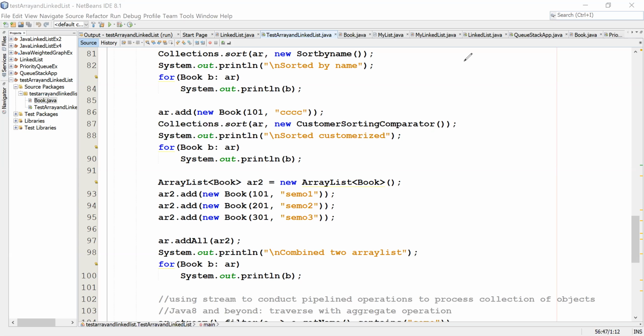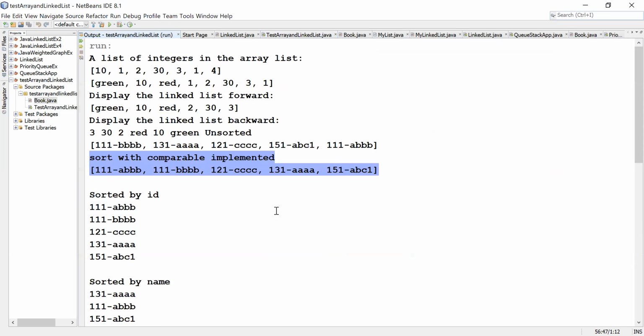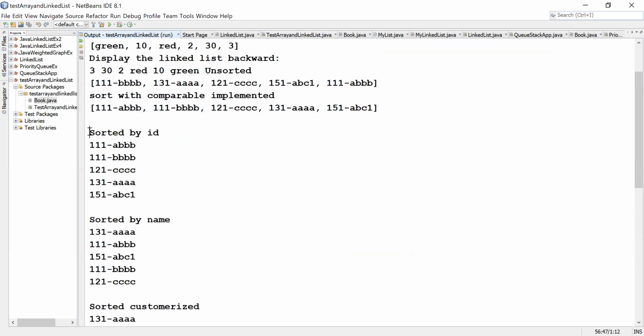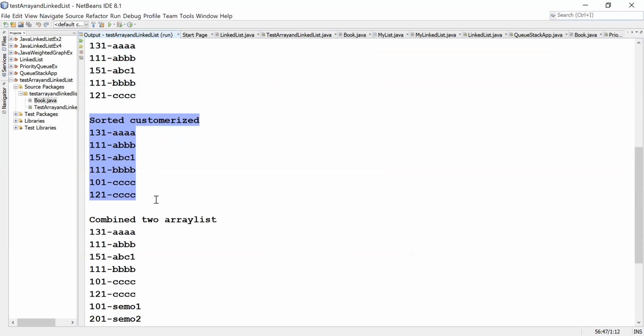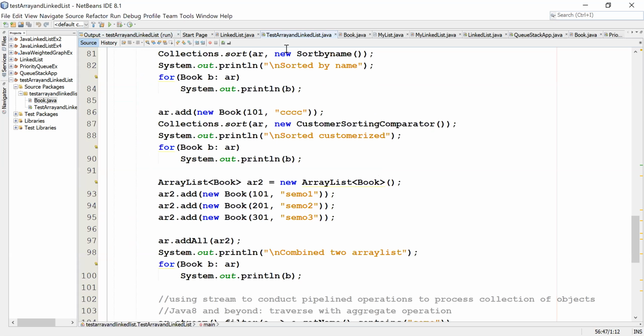And we can take a quick look. So the sort here, did you see sort by ID? Then it's just by ID. Sort by name, then it gives you a completely different result. And sort customized, did you see, it's first based on name, then by ID. Okay, so it does work. Later on, we will see much more discussion about comparator, okay? But today you just remember compare is called total ordering.